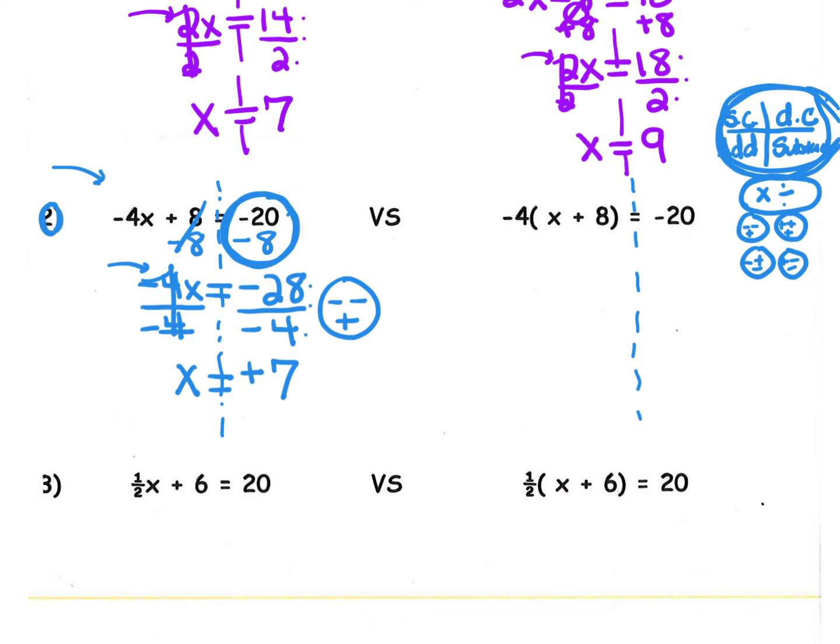Now let's look at the second equation given to us. We know we have to eliminate the parentheses. We're going to distribute that negative 4 to each term. We're going to multiply negative 4 by 1 and negative 4 by 8. The negative flips each term to their opposite, and the 4 will quadruple each term. A negative 4 times 1 is negative 4x. A negative 4 times 8 is a negative 32.